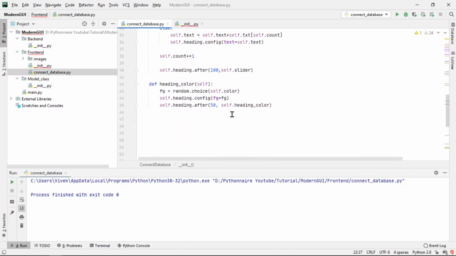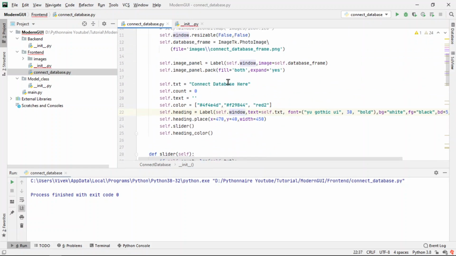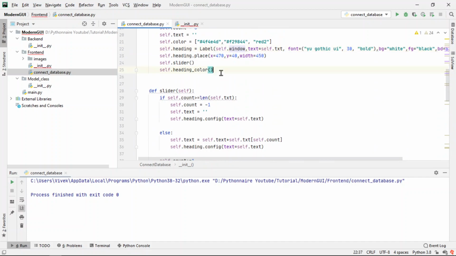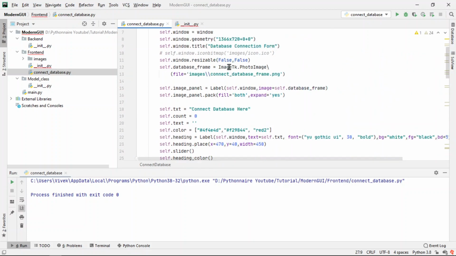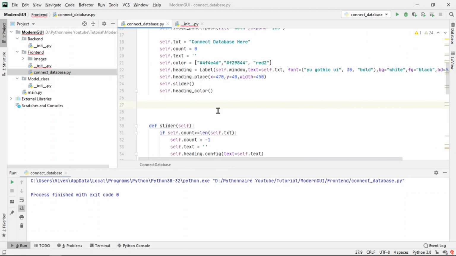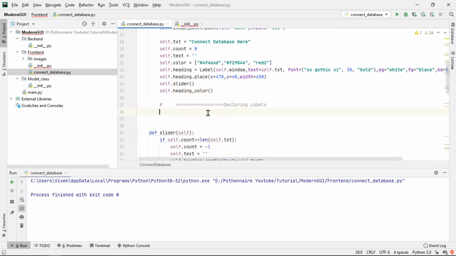Now let's create our label. So after heading color, we will paste it here.